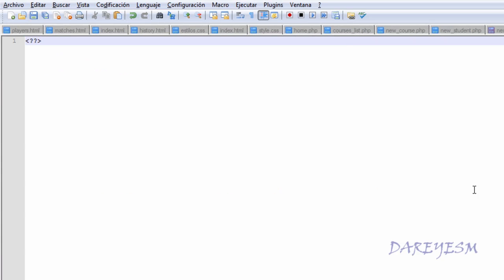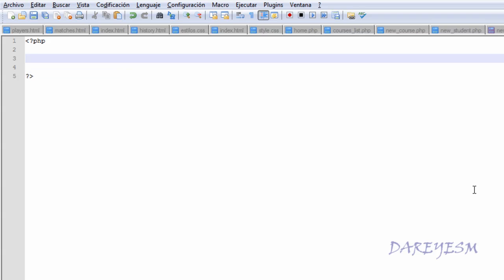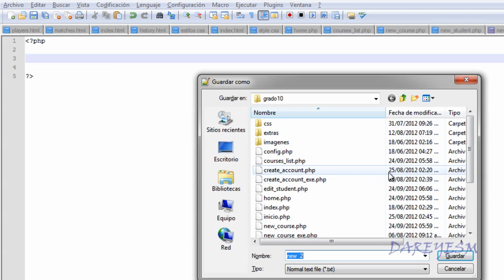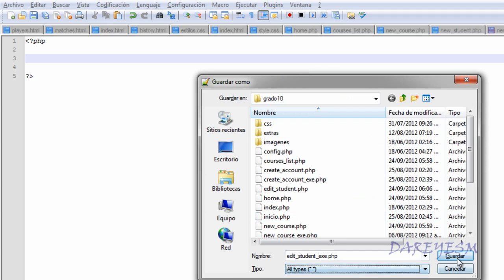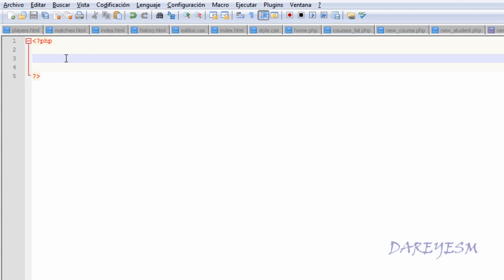Okay, I'm going to make a new PHP file, and I'm going to call this file edit student exe.php, and I'm going to select all types. Here I'm going to put echo $_POST OPT.